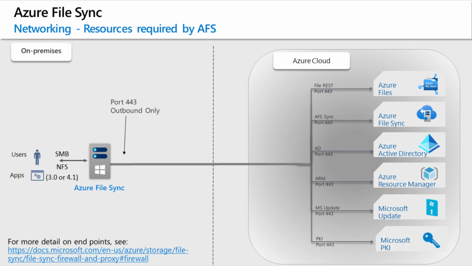Note that if you are using AFS, then users should not use the SMB protocol to directly access the related Azure file shares, except for in the case of some administrator scenarios. This is because of the lack of quick change detection on changes made directly to the Azure file share. Changes may not be discovered and replicated to AFS servers for more than 24 hours depending on the size and number of items in the Azure file share. By contrast, changes made on an AFS server are replicated almost instantly upon file close to the Azure file share and to any other AFS servers synced with that Azure file share.